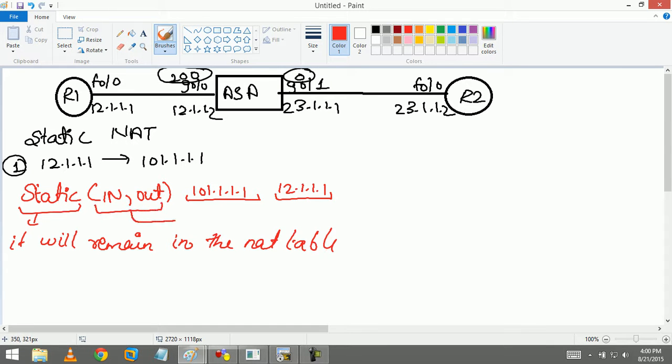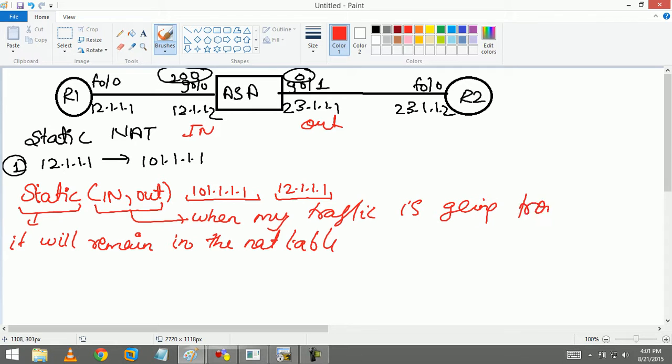In to out. This means when my traffic is going from in to out, this is in and this is out, not from R1 to ASA. So it's going to only perform the NAT when my traffic is going from R1 through ASA to R2.